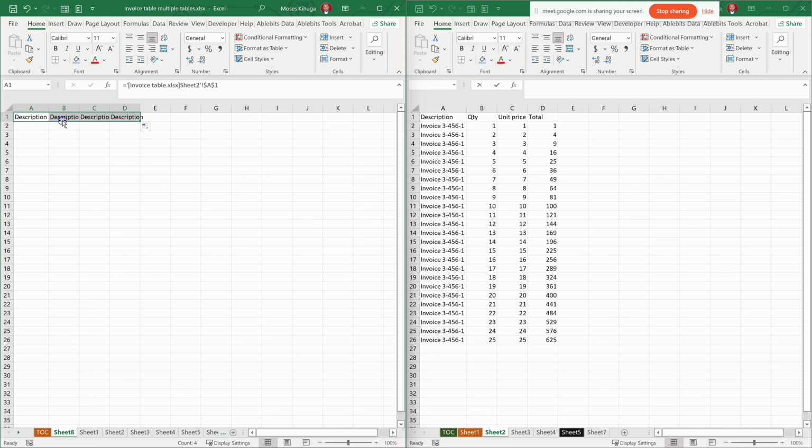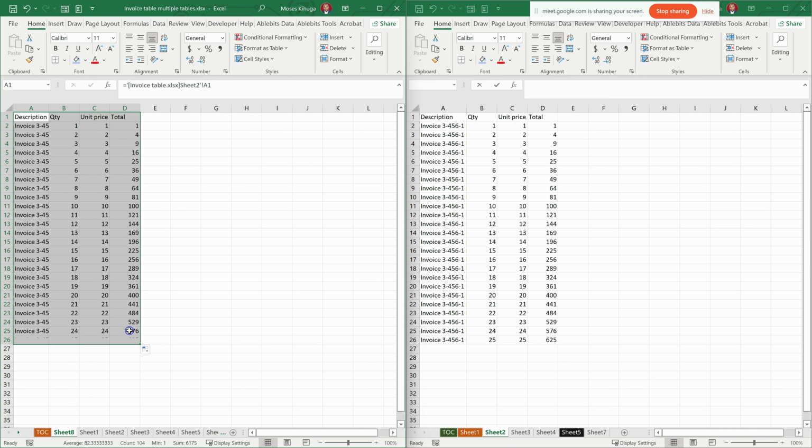So remember, when we said that if you want to pick several different things, you can just remove the $ sign, which usually fixes whatever you have as cell addresses. So just go back here, highlight your cell like that. This is now the reference. You can press F4, or you can just go ahead and remove that $ sign. Hit enter. You're going to still have that description, but now the cells will be dynamic. Grab them like that, and you can see it will pick now the adjacent cells there. You can just take it all the way down, goes to 26, and you can see everything will be exactly like this.